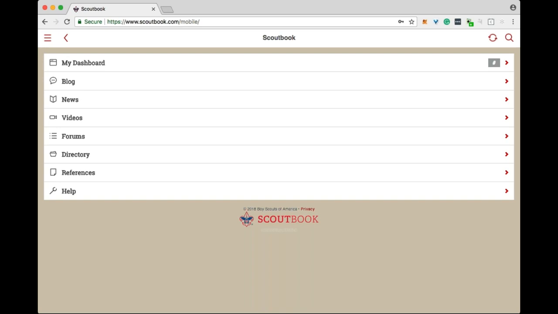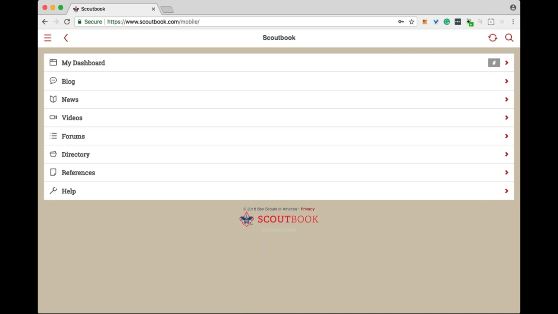Anything that it flagged as not having, if you hit the import roster button, it imported anything that was already in Internet Advancement that it didn't think you had in Scoutbook, because it's only looking at a few criteria. Unfortunately, once those accounts are created, you do have to delete the duplicate account in order to get that sync back up.